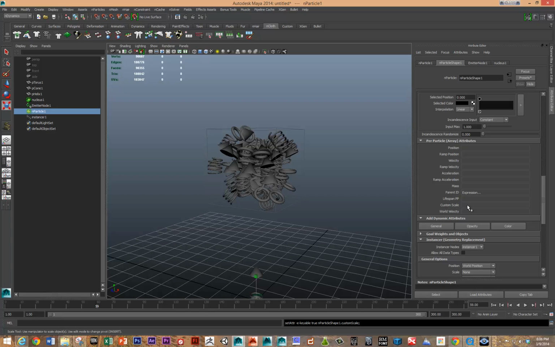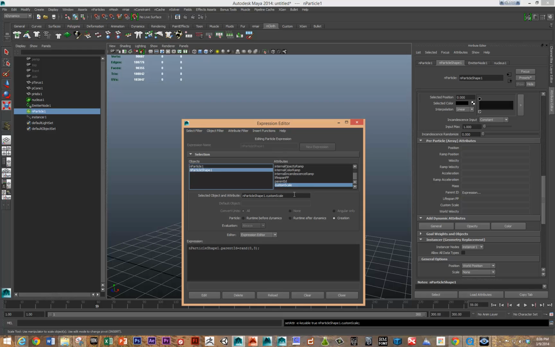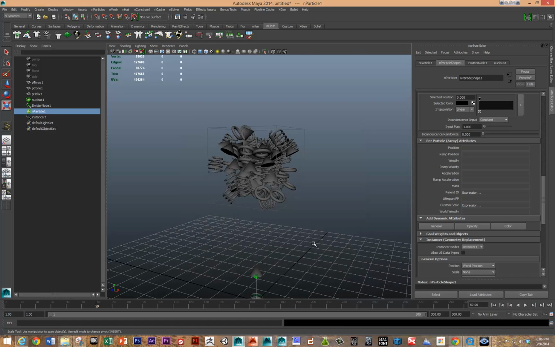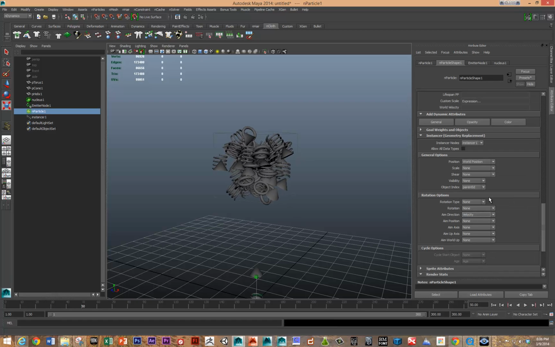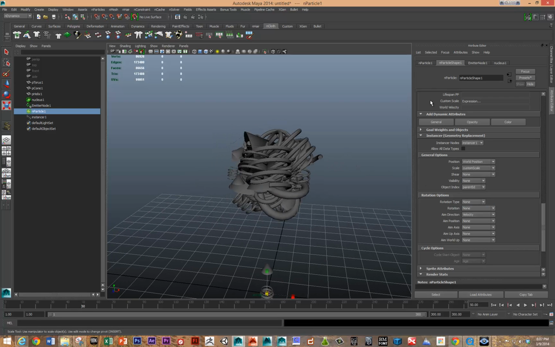And in this one, I'm going to just make it a consistent scale. I'm not going to scale these non-linearly. But perhaps in the next one, I'll do a non-linear scale. So we could say that custom scale is random from 0.5 to 3 times the size that it's automatically scaled at. So now, let's see if we get... Again, we have to scroll down here to the instancer and then look for scale. And now see if there's a custom scale, our custom scale attribute.